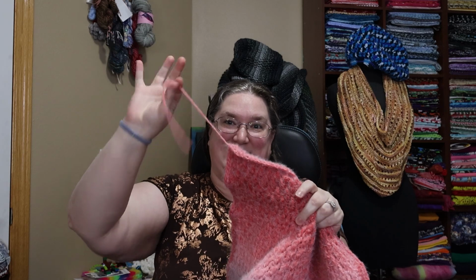But here we go. My Sweet Illusions. Oh yeah, I really didn't weave in my ends. But here it is. I used the Beet Red colorway in the Caron Colorama Halo yarn. And this was so fun. I love how this turned out. I think it turned out a great size for a throw. I do not remember how much I cast on to start this. I do know I shortened the width, but by how much I'm not sure.